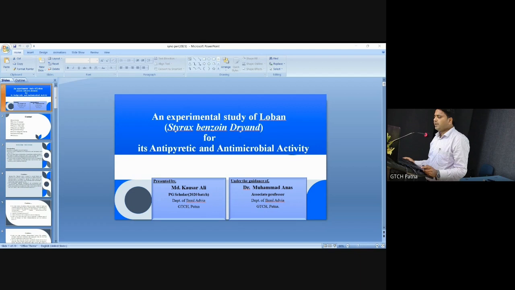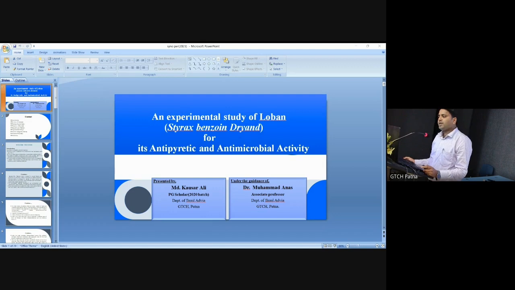Phytochemistry. Loban contains cinnamyl cinnamate 8 to 14%, methyl cinnamate 10 to 17%, cinnamic acid 4 to 70%, benzoic cinnamate 2 to 4%, and sumaresinolic acid, composed of 18% benzoic acid, a little amount of volatile acid, and 75% of resin. It also contains compounds such as benzaldehyde, benzyl benzoate and essential oil.